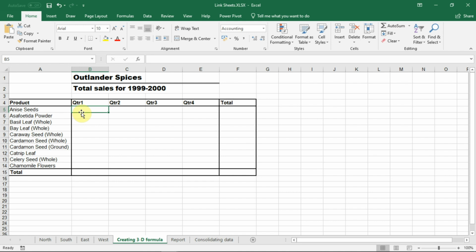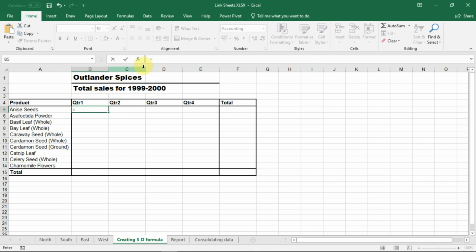information from separate tabs. The rough principle is, click into the cell where you want to pull the information into, and press equals on the keyboard. Normally you would just click on a cell that you want to pick up. The difference here is, after we press equals, we're going to click onto a tab down here and then go and pick the cell. So that means we're no longer going to be able to see this.